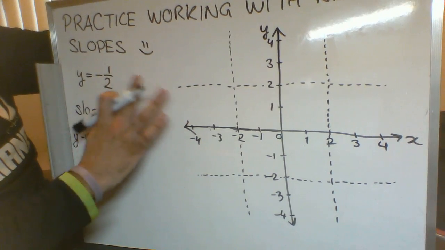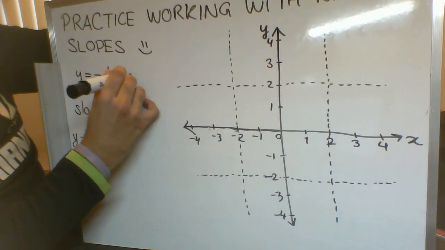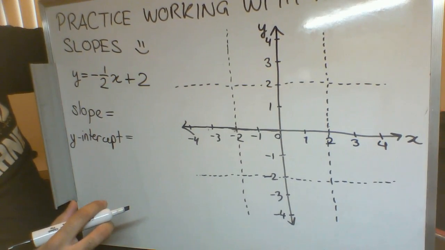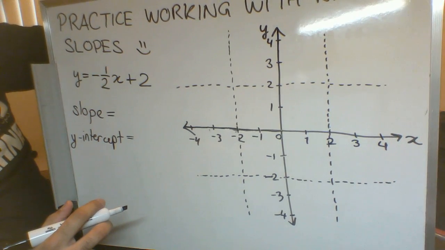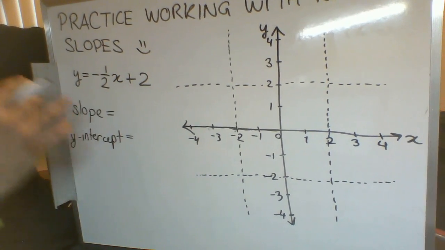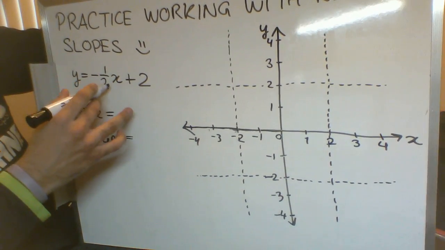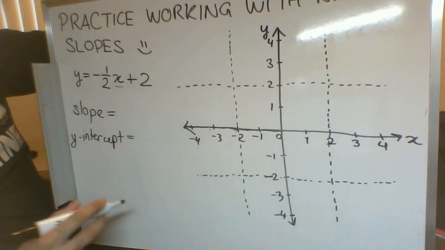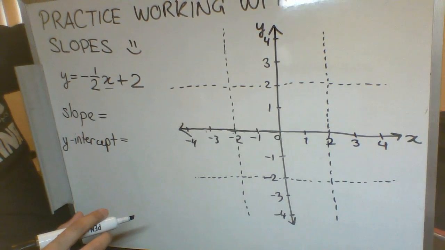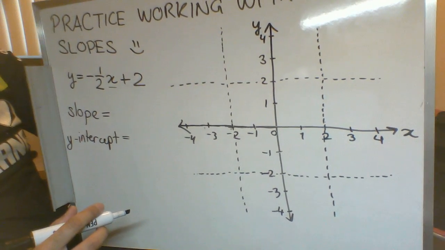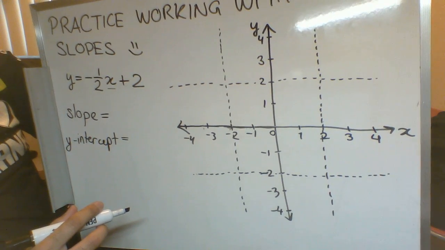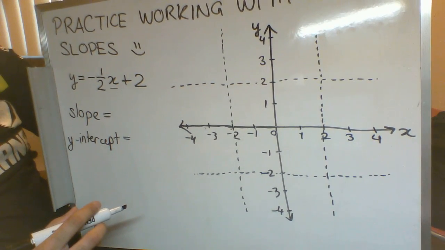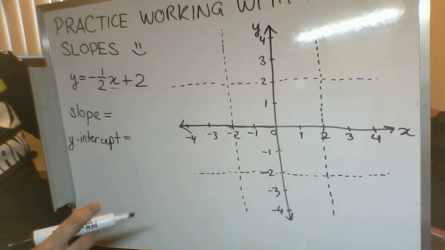So for our y-intercept, I've already made a mistake. It's not -1/2 plus 2, it's -1/2 x plus 2. That would be the fault of my lack of sleep. Yeah, sorry about that. So there's our equation of our line. So we've got y equals negative 1/2 x plus 2. Don't forget that x in there, because otherwise we wouldn't have had any slope whatsoever.